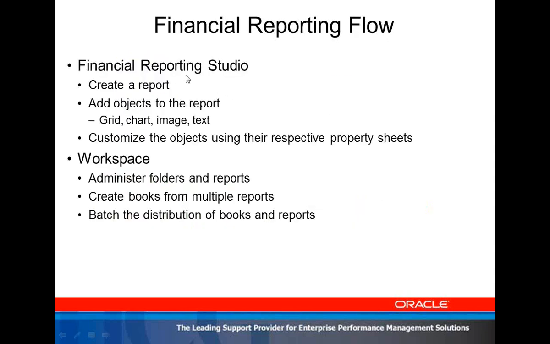So in Financial Reporting Studio, you create the report by adding objects like grids, charts, images, and text objects. And then you can customize those objects, and there's where the devil in the details lies, because each object has a property sheet with multiple properties in which you can do many, many things to not only make it look good, but also to do things for you, like launching separate content from that object that you're in. And then in Workspace, you're going to administer the folders and reports that contain the financial reporting reports. You're going to create books. You're going to batch the distribution of those books and those reports.